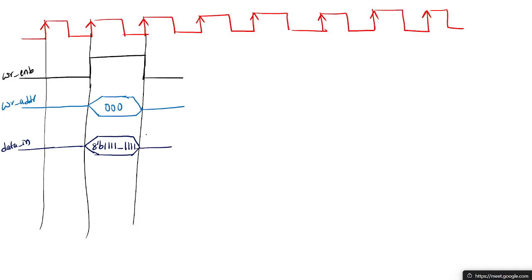So write operation is completed. What is write operation? First you need to make write enable equal to 1 during this passage of clock, and next the decoder will generate the write address, that is 3 bits, where the processor wants to write the data into the RAM. After that, during that clock pulse, the data is what I need to write into that RAM.